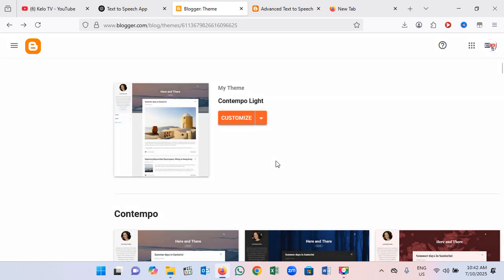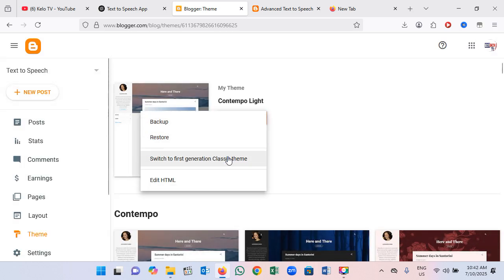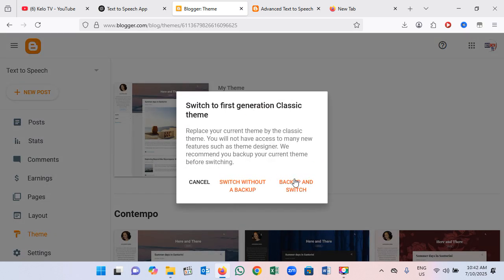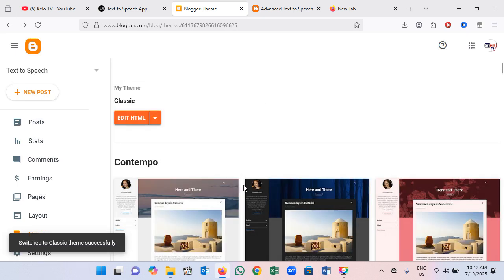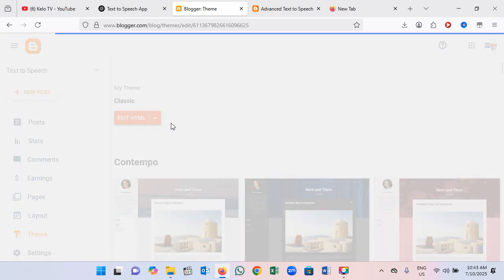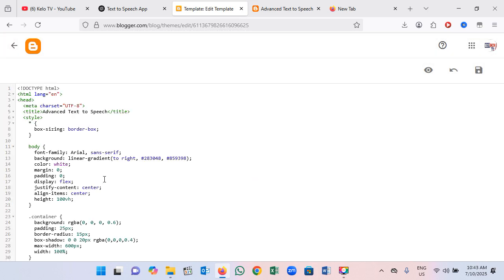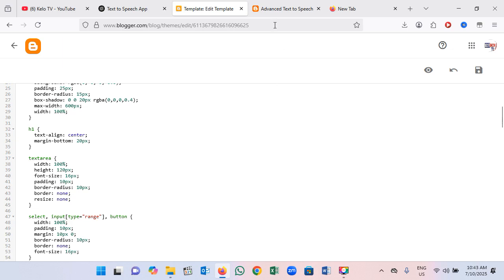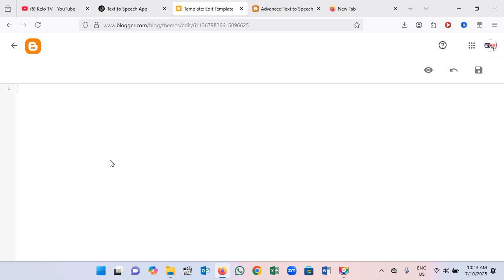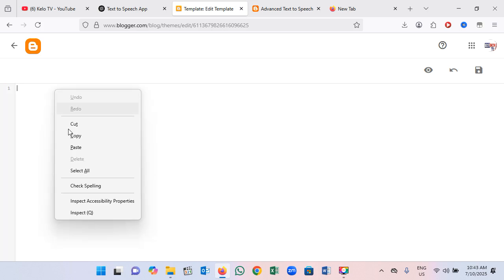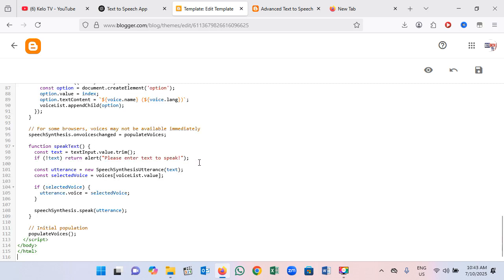First of all, you need to switch to the generation theme. Okay, so switch without backup, that I can click. So here it will remove those theme codes. Now if you visit the site, you see that the site is just empty. So we're going to remove this as well. After we have switched, we have changed the theme, because now we have a new look.